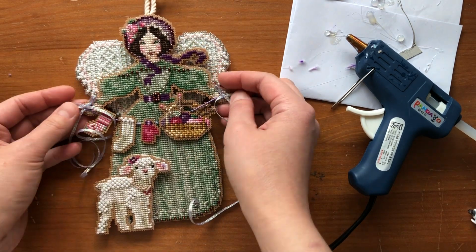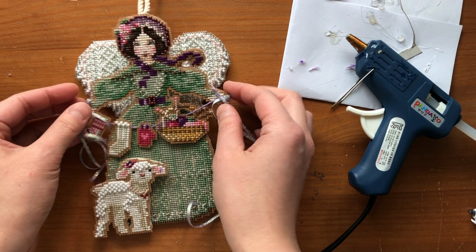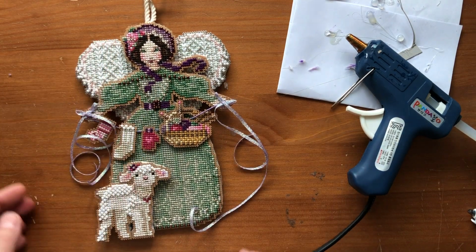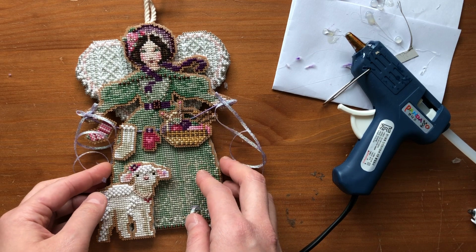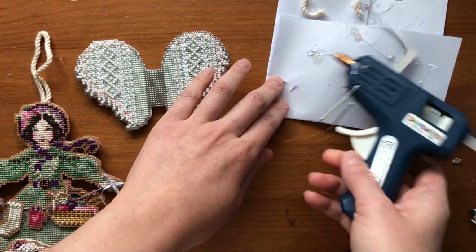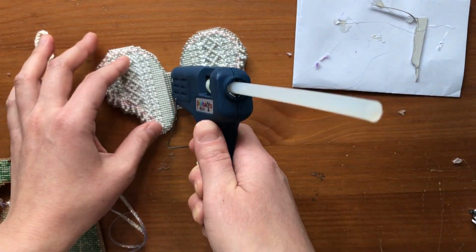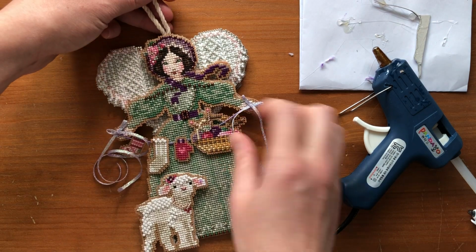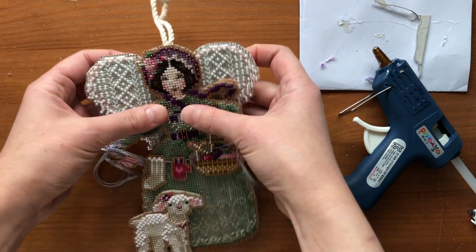And for the wings, I want to show the wings as much as I can, so I'm going to attach it a little higher up than my other angels, and I think this will still look good. I'm just going to add glue right in the middle here. And press it down a little bit.